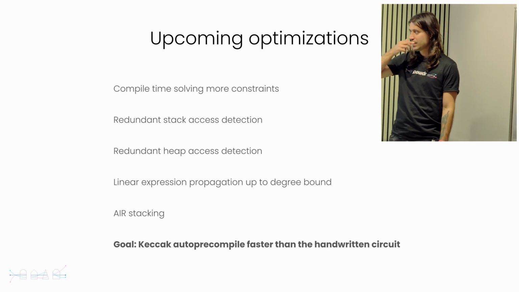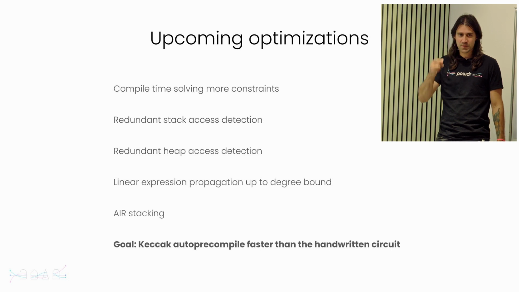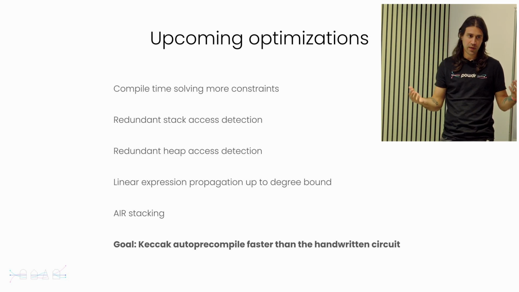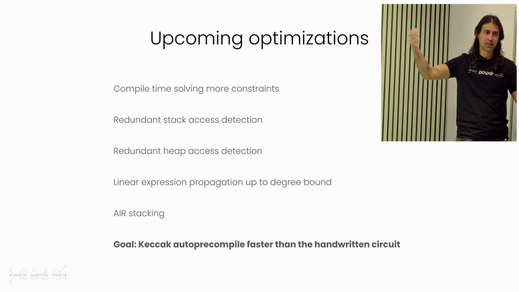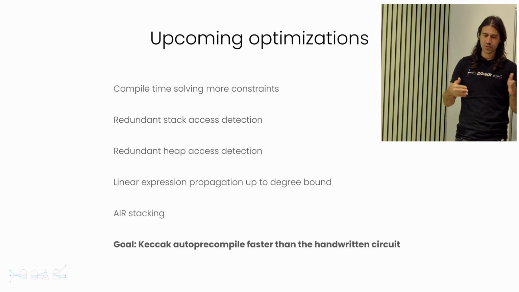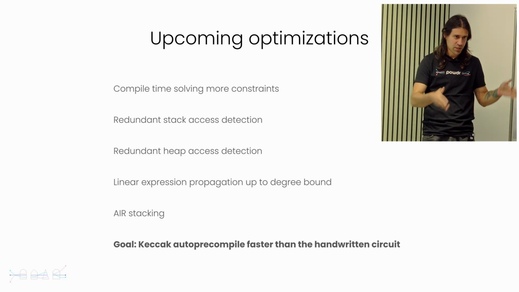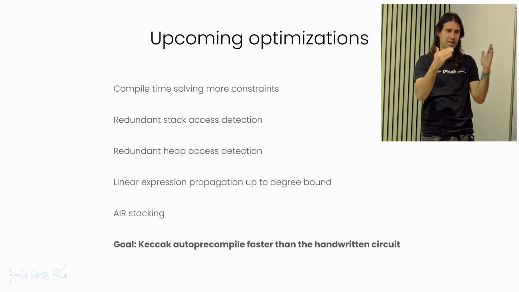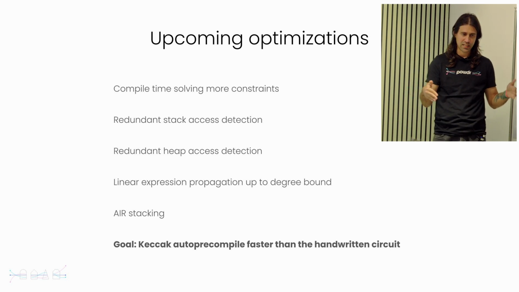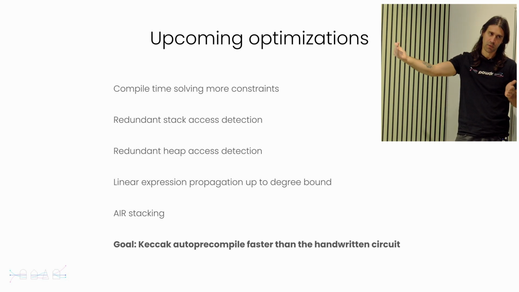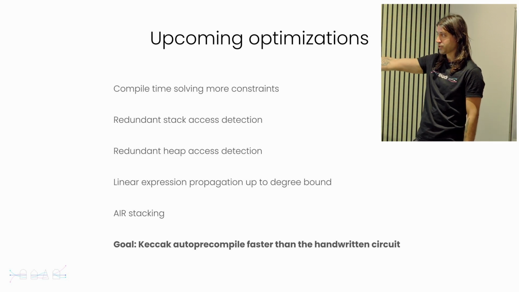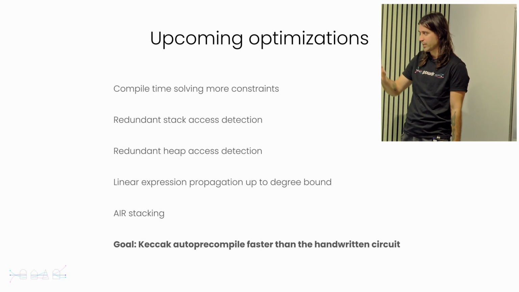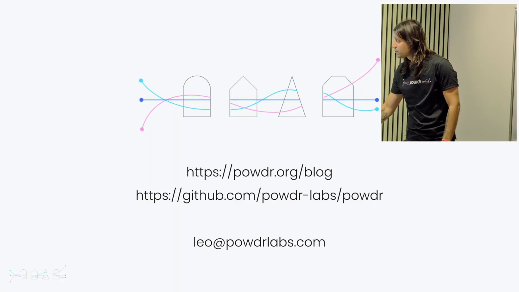And air stacking is an even more complicated optimization, which is useful when you have a lot of precompiles, because then recursion gets really expensive. If you have a lot of precompiles that are very wide, but don't use as many rows, sorry, that would occupy a whole segment, you can take these two different precompiles and merge them, just put them on top of each other, because now they have the same width and more rows. As long as they fit, this is more efficient, and you just got rid of a bunch of columns. But this is probably the most complicated one. And the goal is to get the automatic Keccak precompile to be faster than the handwritten one. That's it. Thank you.